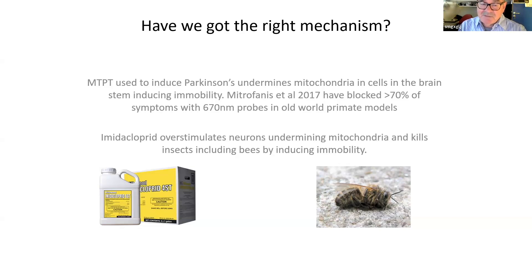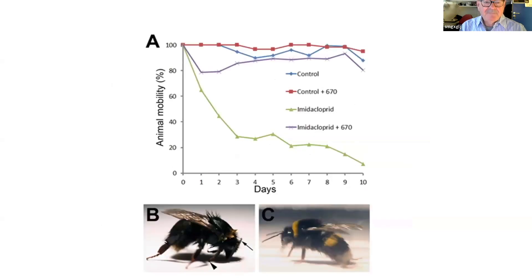That started a very different line of research. We began buying bumblebee hives and ran simple experiments to show that the mitochondria were being affected. The insecticide we used was imidacloprid — a brutal insecticide that stays in the ground for a very long time and is very difficult to get rid of. If we look at how mobile an animal is when given the insecticide, it becomes very immobile, looks really unhealthy, and just slows right down.